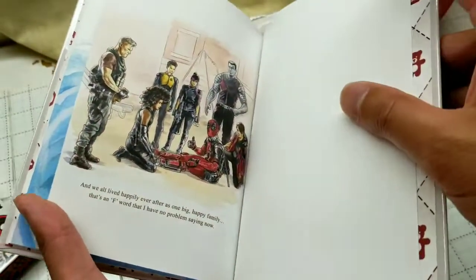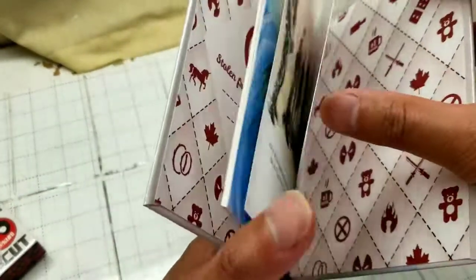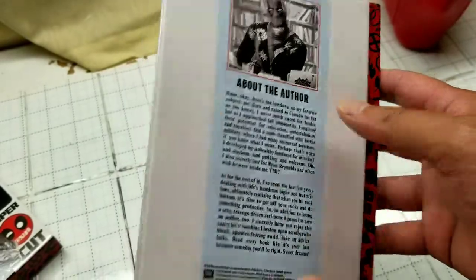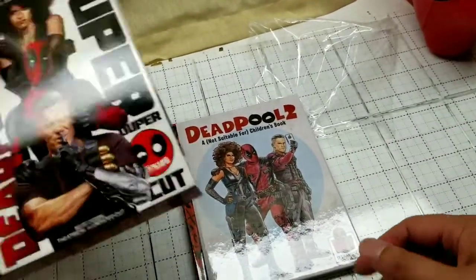I like this thing better because you can store it easily, and it's a book — come on. It's pretty awesome. I like the cover, I like the design, I like the fact that they put quality into this thing. The hand drawings and stuff like that are pretty awesome. The Super Duper Edition was the same price as the regular one, so it was absolutely worth it.